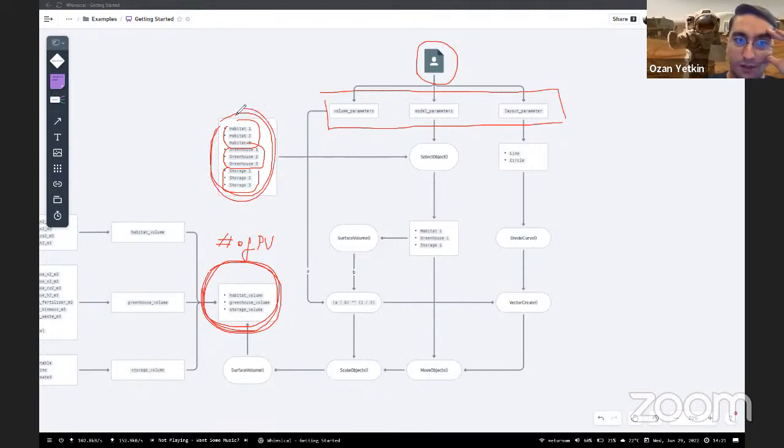We will take our model library and we will select objects with your input. So you will be free to choose any model you like, but of course you will need at least 1 habitat, at least 1 greenhouse, and at least 1 storage. But don't worry, code is handled in that way.